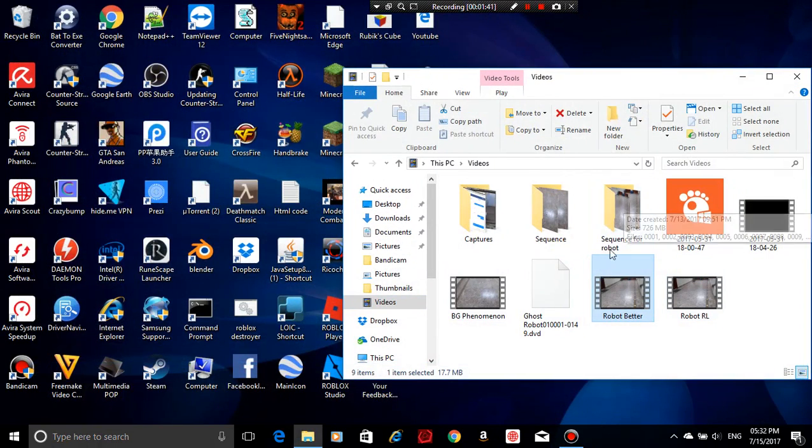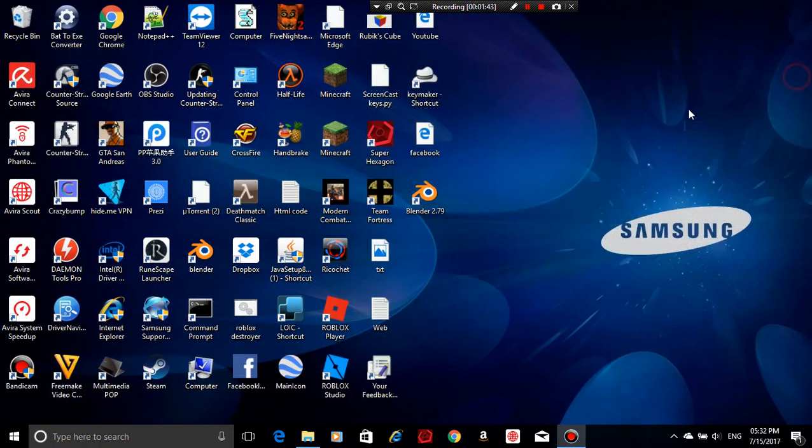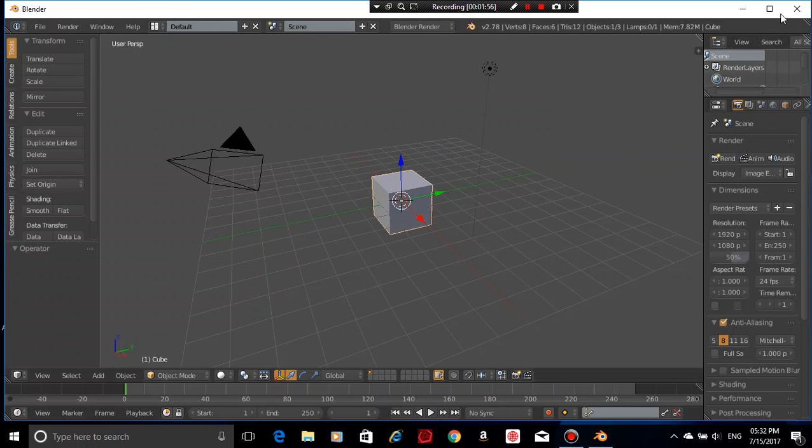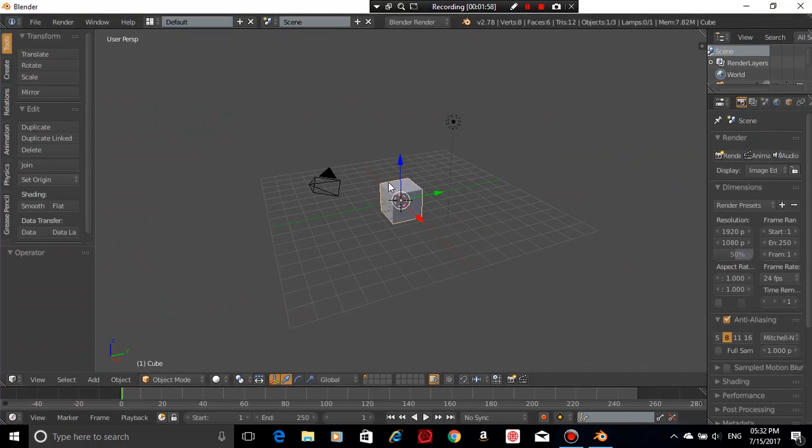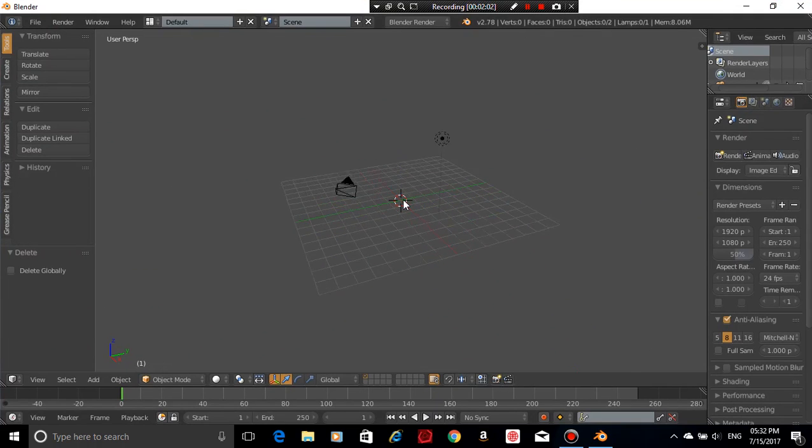So let's get started. Let's start our tutorial on camera tracking. I'm going to open Blender. You don't need to open the file that you made the robot in. We'll just use this new file. You can go ahead and delete the default cube. This lamp we'll deal with later on. I'm going to select the camera and press 0.